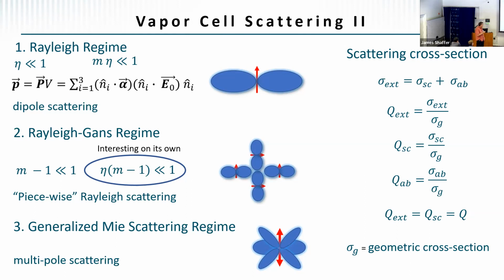We basically characterize how good the scatterer is at avoiding scattering a lot of radiation by comparing the scattering cross-section to the geometric cross-section of the vapor cell. So, for example, since these two are equal, if we just ignore the absorption cross-section, what we want is to have this Q_SC to be much less than 1. That's the regime where the electromagnetic radiation isn't scattered very much by the vapor cell. And I'll show you that we can do this over a wide range.